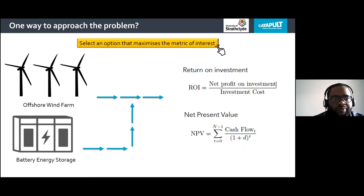Linking to the next slide. One way to approach the problem is to look at it from the perspective of what a wind farm developer or operator would want to see out of it. All that comes down to understanding whether it's a benefit in terms of the profits you would want to make out of this. Usually you can look at it from the return on investment, ROI, which is the net profit on investments versus the cost you put into the whole infrastructure and everything you need in regards to this as well.